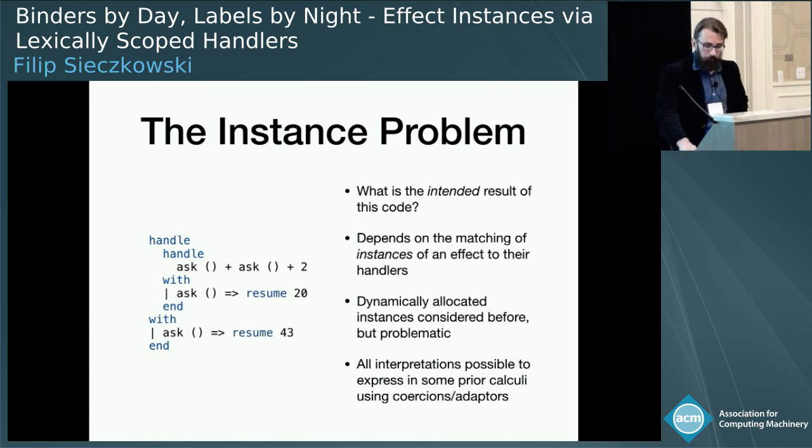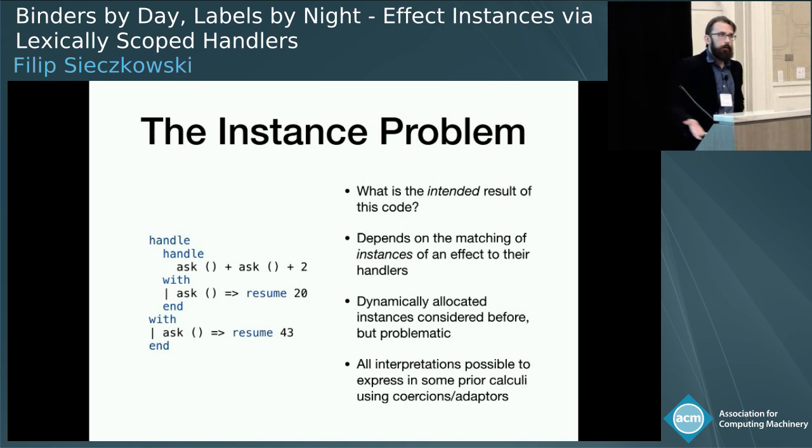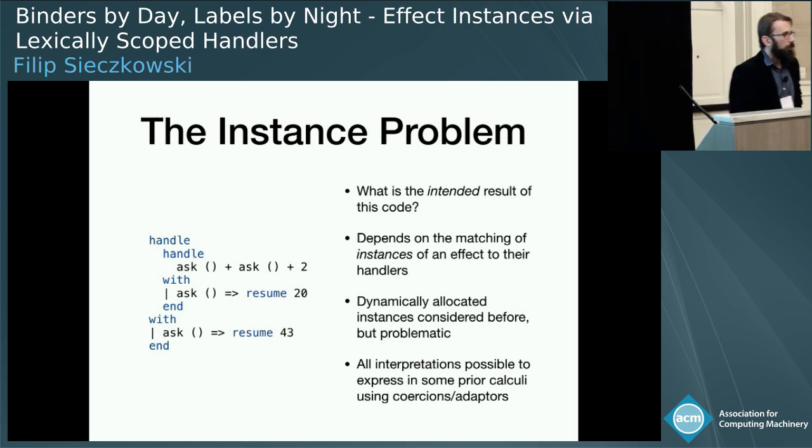So it's a problem. It's a real problem. And what we tried to do to solve it was we looked at what these coercions and adapters actually allowed us to do. And it turns out that they were very, very similar to the structural rules of intuitionistic logic, of all things, only operating on the effects that describe the evaluation context rather than the usual context of variables.